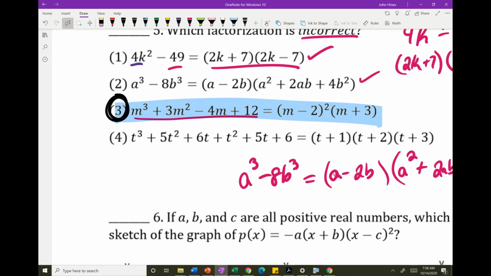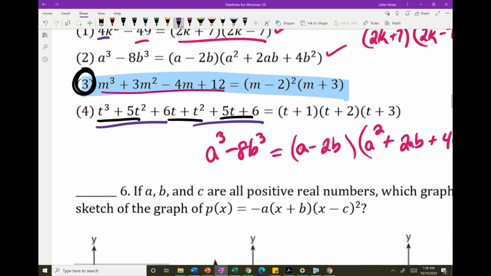And then finally, I have 6 terms here, and I'm going to give you guys who are watching the video the hint right now that there will be a 6-term factoring problem on your test, where either you make groups of 2 or you're going to make groups of 3. So it's the same grouping process. You just have to decide, do I do groups of 2 or do I do groups of 3? But number 3 is the incorrect factorization there.